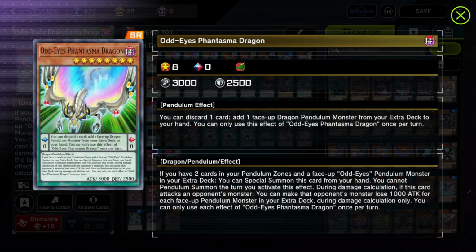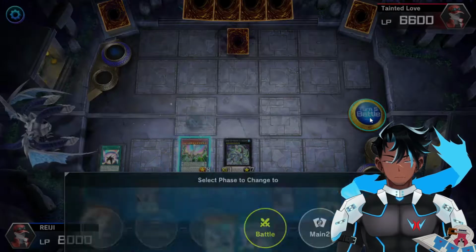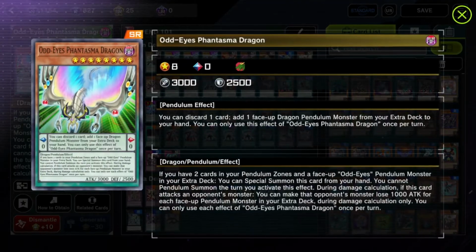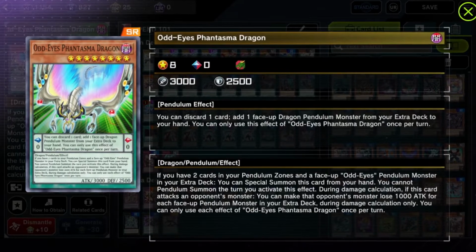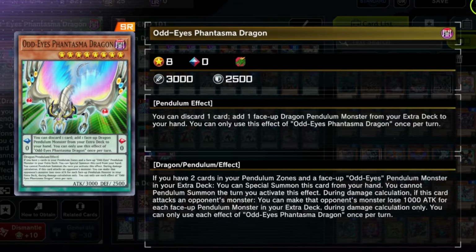And then we have Odd Eyes Phantasmal Dragon. Okay, this one's pretty loaded. When played as a Pendulum card, you can discard one card and add one face-up dragon Pendulum monster from your extra deck to your hand. When played as a monster, if you have two cards occupying your pen zones and a face-up Odd Eyes pen monster in your extra deck, you can special summon this card from your hand, but you can't Pendulum summon the turn you activate this effect. When this card attacks an opponent's monster, you can debuff them by 1000 attack points for each Pendulum monster in your extra deck, only during that damage calculation. Okay, so that's a lot, but essentially the more face-up pen cards you have in your extra deck, the better this effect is. And with the solid 3k attack, this card helps a lot when we're on the offensive with this deck.